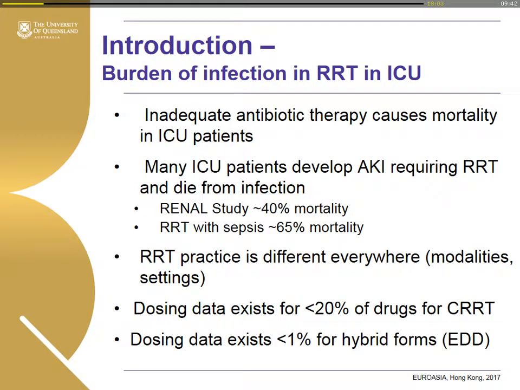I don't want to go into too much detail from an introduction perspective, other than to say that infection is common in renal replacement therapy, and when it is present, it's associated with a 50% increased likelihood of death. This could mean one of two things. Firstly, that these patients are sicker than their non-infected equivalents, or alternatively, that we aren't using very good antibiotic dosing in these patients. And so because we're not using appropriate dosing, they're dying of these infections as opposed to just with antibiotics.